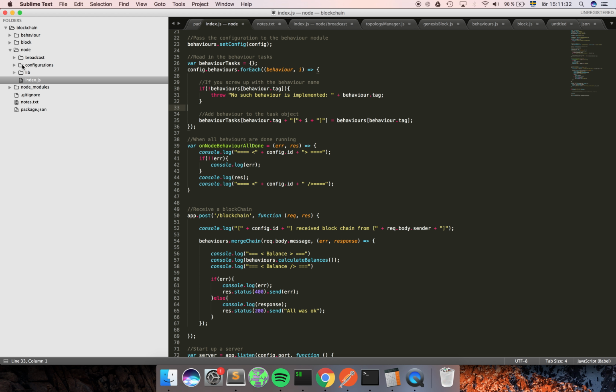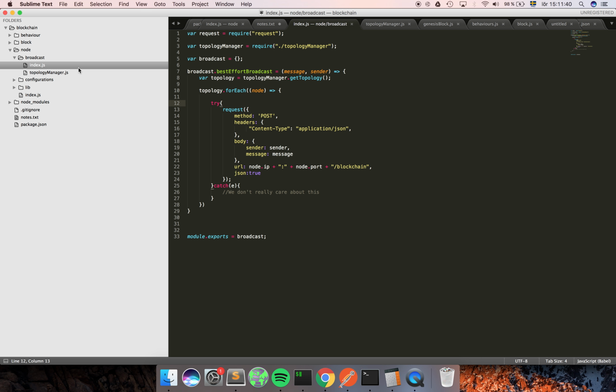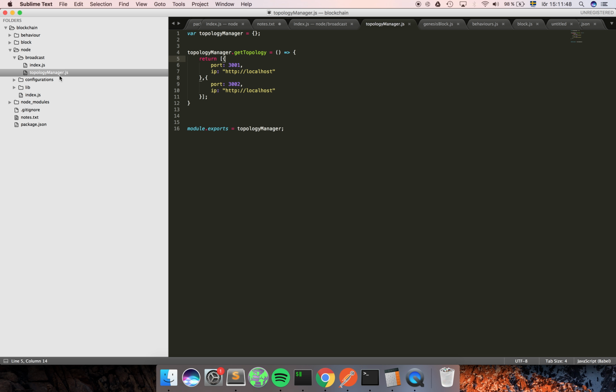And in this node folder, we also have some other stuff. You don't have to particularly pay attention to this, but this is the broadcasting thing, and it's how one node can broadcast to all other nodes. What you need to pay attention to is this part, the topology manager. Here it is hard-coded. It probably shouldn't be, but it's hard-coded with all the port numbers and IP addresses of all the nodes. So if you run a bigger simulation, you need to add them here or read them in through the configuration files or something. So these are the IP addresses and port numbers for that. And in this lib folder, there is nothing. I'm going to delete this, all right?